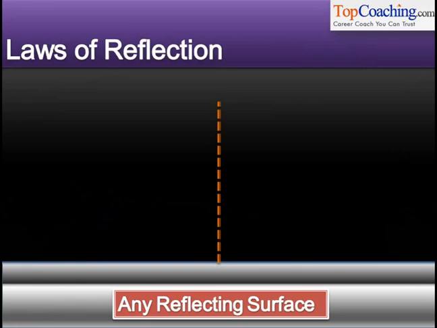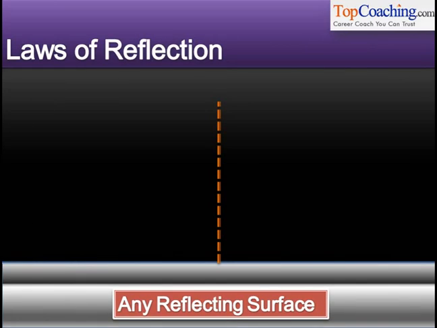Let me revise the laws of reflection which you must have learnt about in your previous classes. As you already know, there are two laws of reflection. These laws of reflection are valid whenever light strikes any surface and when it gets reflected back from it. I hope you understand the meaning of reflection. Reflection simply means that a light ray strikes a medium and then comes back in the same direction. That is what reflection is.